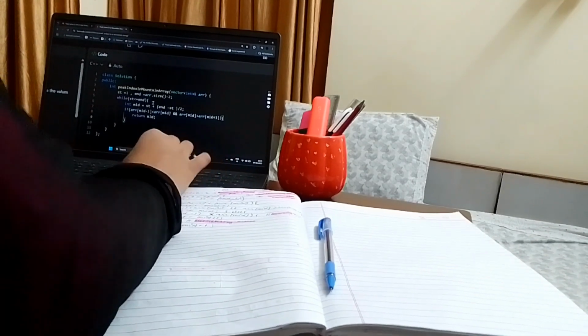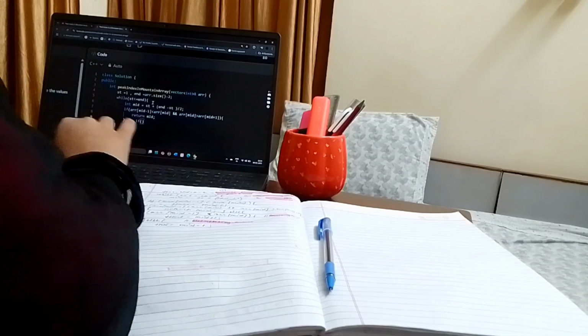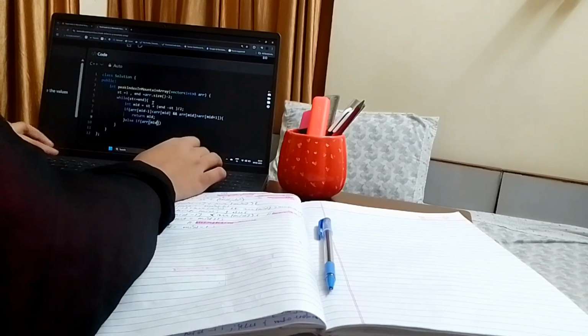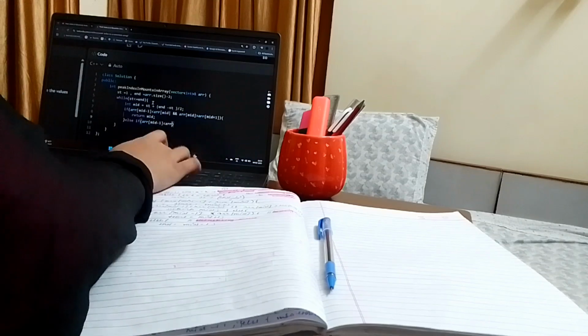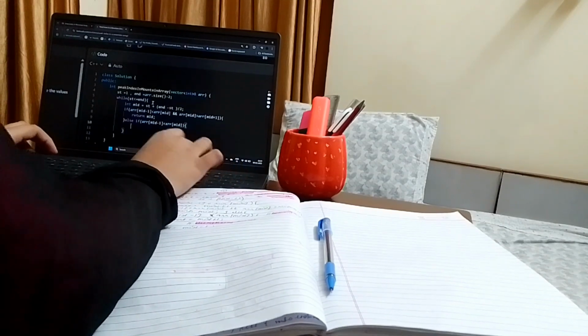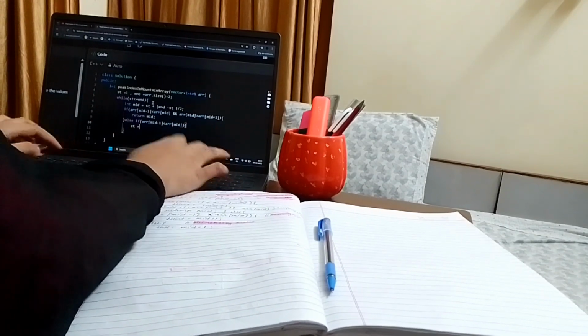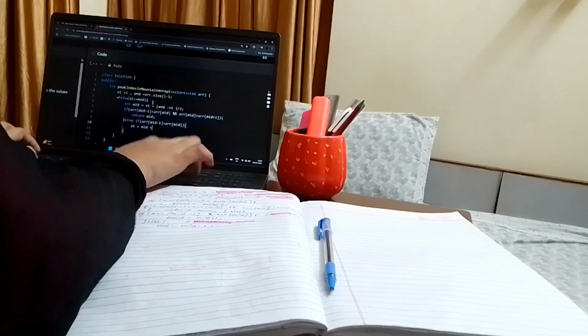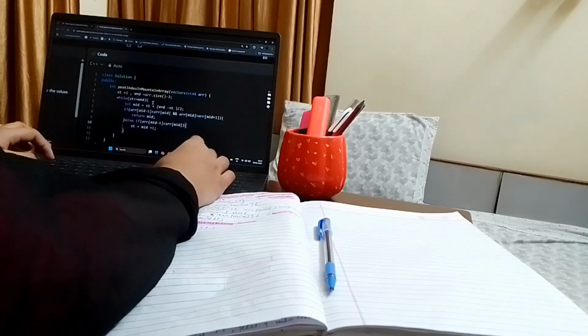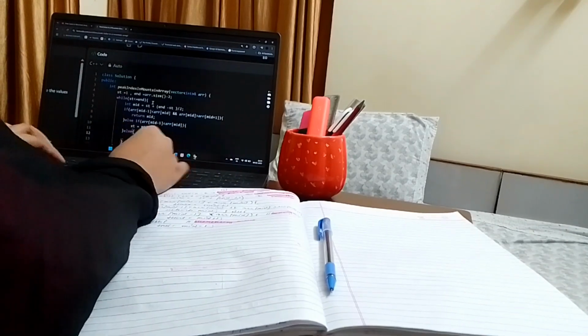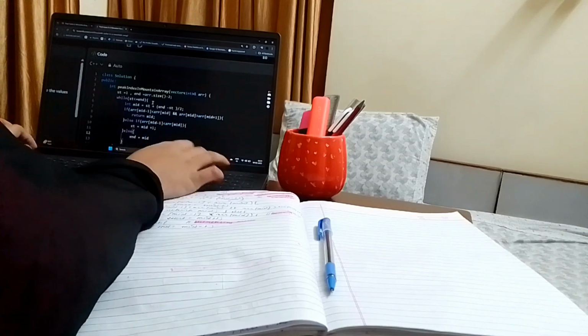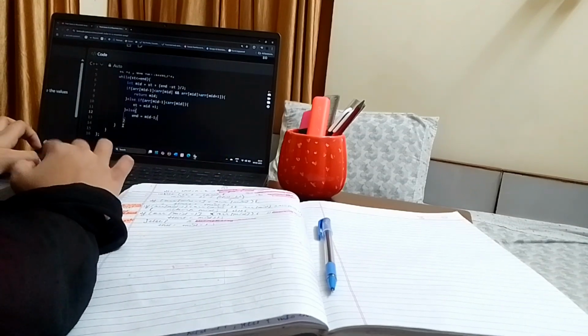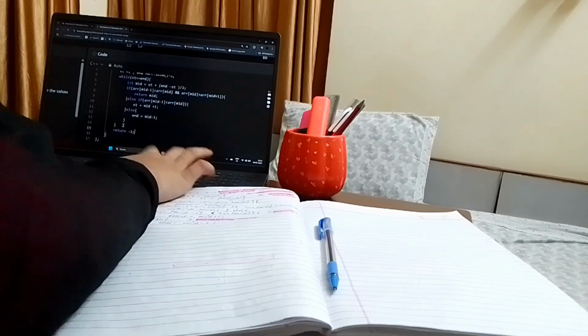So I revise it from my notes, then I again start coding, which gives me a more understandable form of learning. So here's how I learn, how I understand things, and how I apply all of this while studying to understand that particular problem or topic in a very efficient manner.